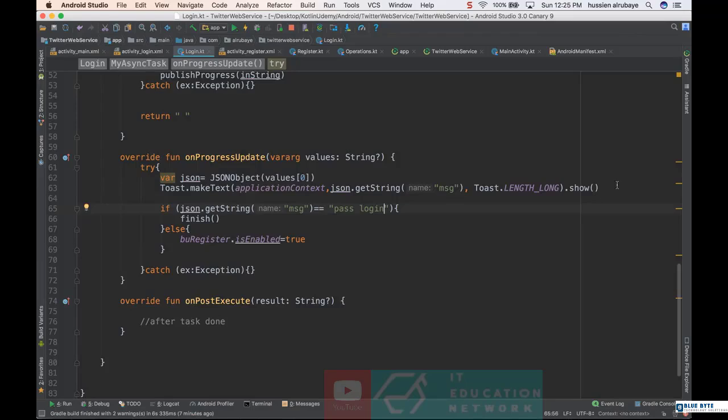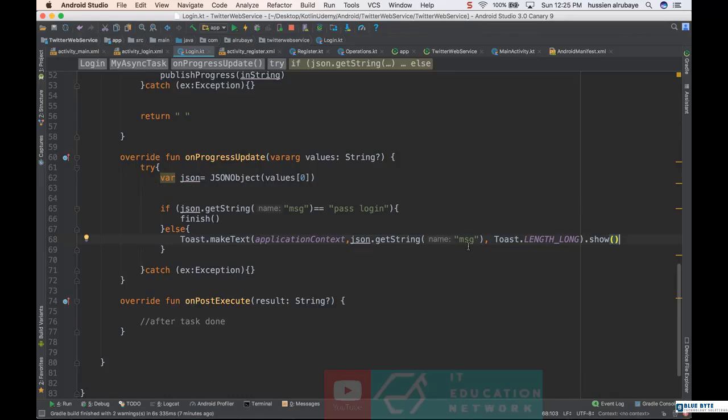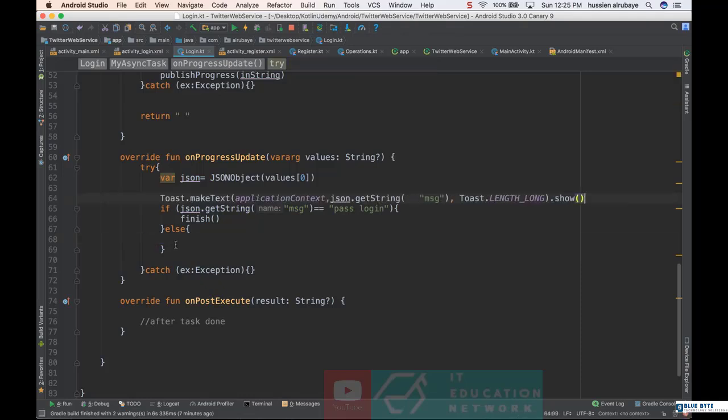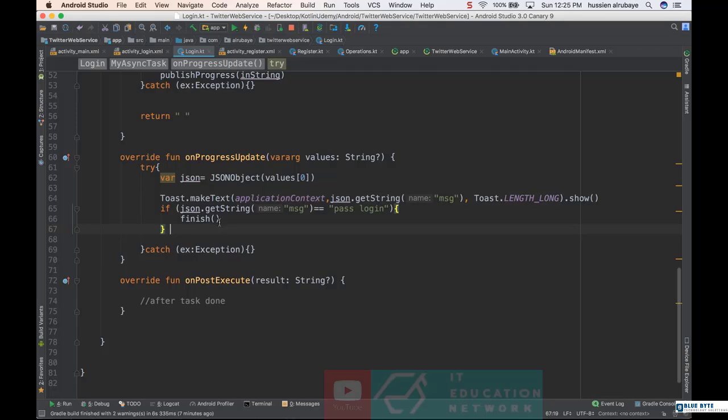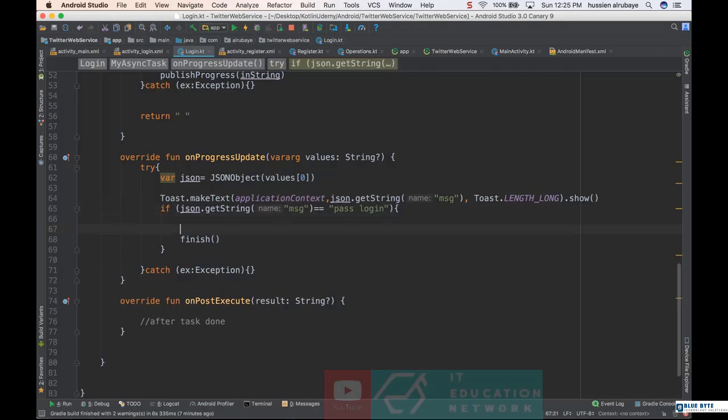So okay, else, this message I could take from here, add it here instead, and say here cannot login, or I could show the server message if it doesn't pass the login. Or I could go with the same process, just move it here and it should be enough. I don't need else, I only do finish if it passes. That's all I will do if it passes the login process. For now, this finish I will do later, as a to do, because finish needs some other information.